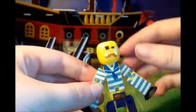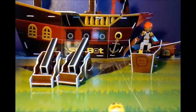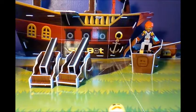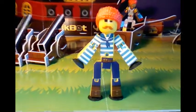So now he has a face, and we have this, and then ba-bam! So he can have a normal Stikbot or not, but not with that outfit. But anywho, I'm just going to move you guys down a sec. There we go. And now our Stikbot is all designed and ready for adventure.